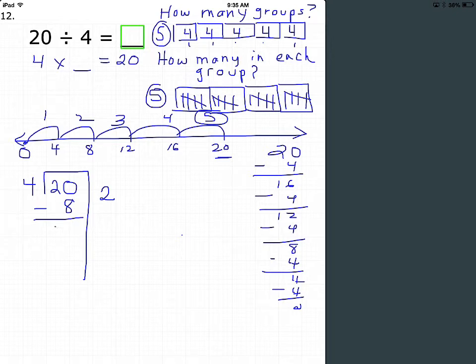And then you subtract, and that leaves 12 things still to be divided up. So I'd say, well, I know I can make 2 more groups. Again, that uses 8. I subtract, and I have 4 things left. I can make 1 more group of 4. That uses up all my things, and I have 2, 2, 1, 5 groups of 4.